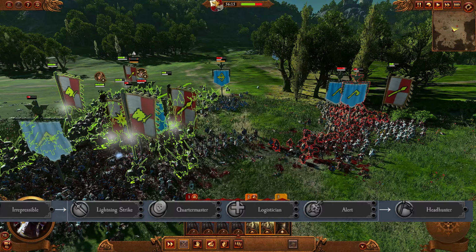Irrepressible adds 30% to the Lord's own personal replenishment on the campaign map, increases the character's experience gain by 15%, and reduces wound recovery time by 1. Your immortal legendary Lord gets wounded. Lightning Strike increases enemy reinforcement time by up to 50%, and 3 pips enables the Lightning Strike tactic, leaving you fatigued but the enemy army unable to be reinforced.